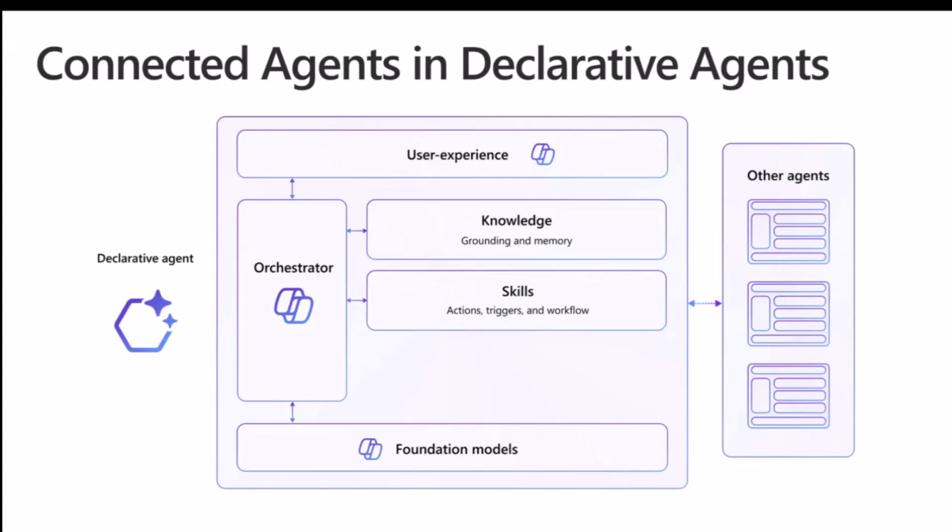Plus, we can have custom knowledge bases to provide additional data and grounding for our agents. And we can have skills like MCP tools, like REST API actions and stuff like that. But we can also have connected agents, which allows us to create architecture based on multiple agents that can work together to give better results to the end users of our solutions.